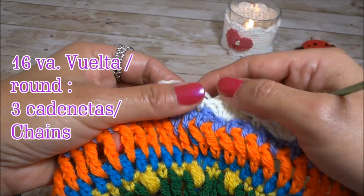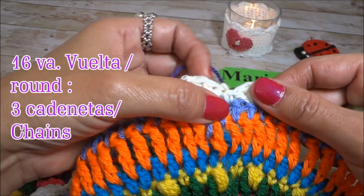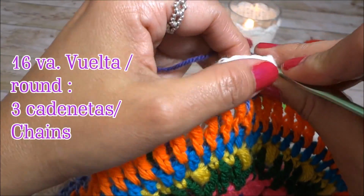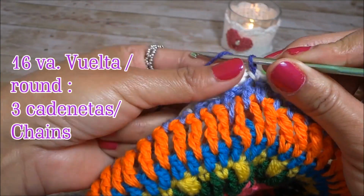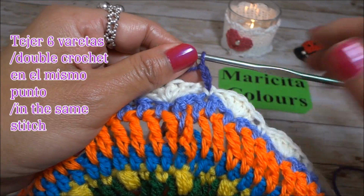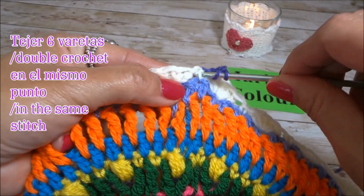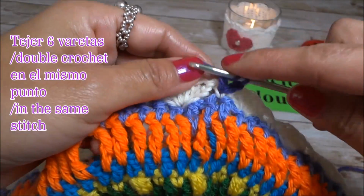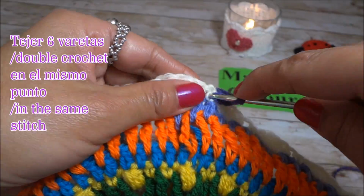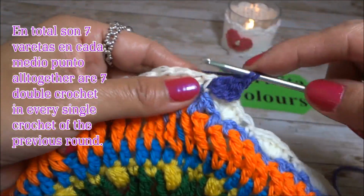Now I will begin the round number 16, número 16. Here where I cut the yarn, in this single crochet, we will insert the hook and we will make 3 chains. Into this stitch I will make 6 double crochet. Plus the first chains are like 7 double crochet all together.